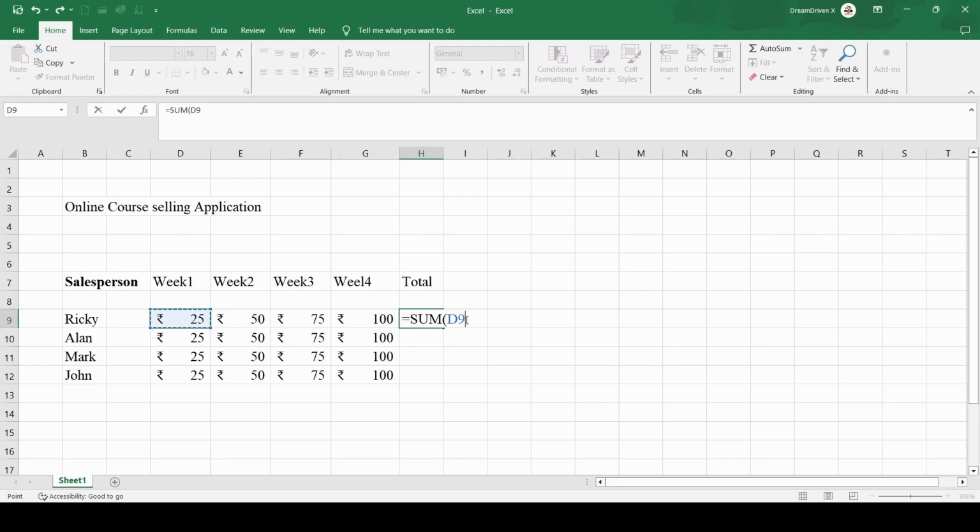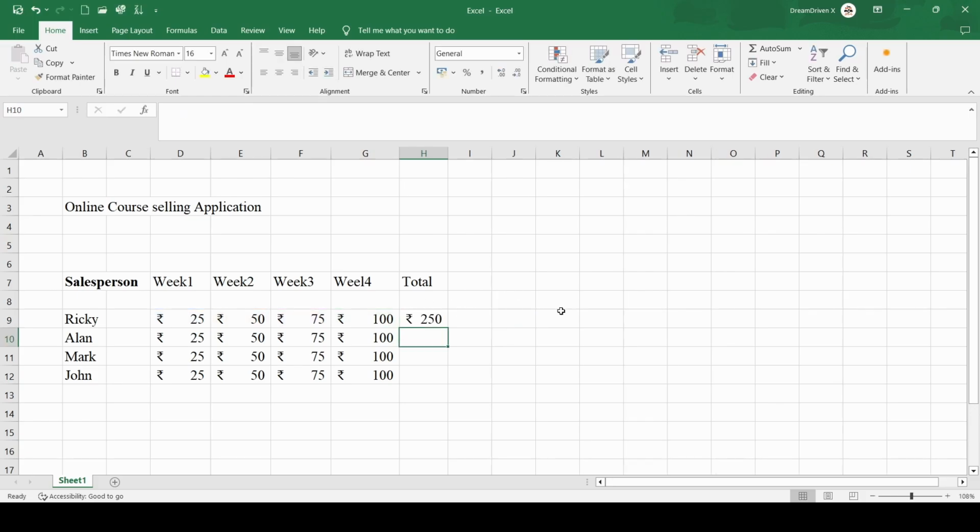So D9 plus, then we have the second one, E9 plus F9 plus, and the last one which is G9. So close this function. This is the first way of performing the total. You can see here it is automatically calculating the sum of all these four cells which I have selected. So this is the first way.